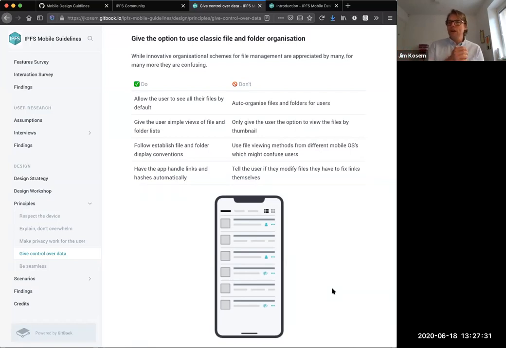We spoke to a lot of people about different methods of file management and how they're managing access. It seems, although I'm sure there's tons of research saying that there are way better ways of doing stuff, this is what people are used to. And we don't want to innovate too much for people, especially when you're on a phone. So keep to these classic paradigms that people are used to, and slide things in nicely. And if you're going to introduce new methods for managing things, do that quite gradually or easily, and give fallbacks into these things.